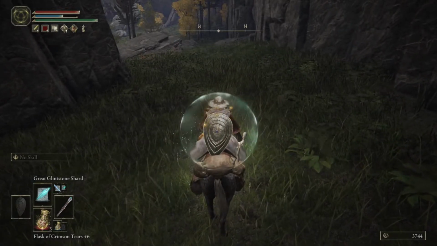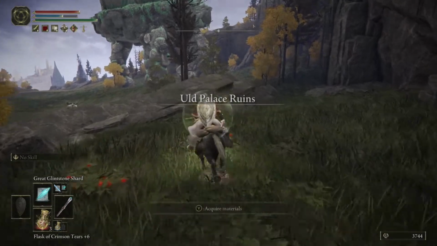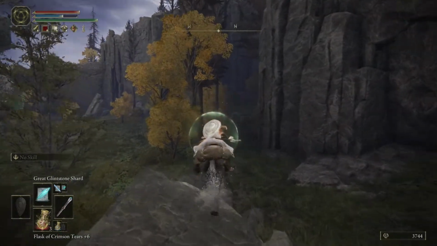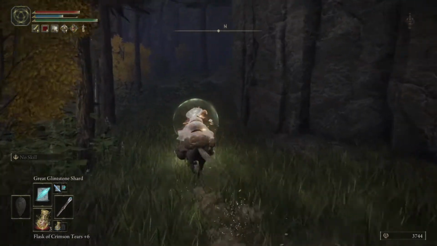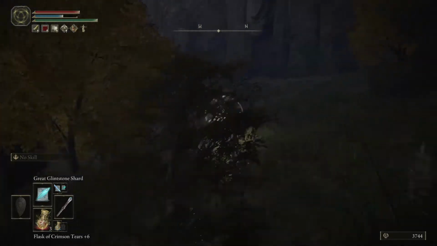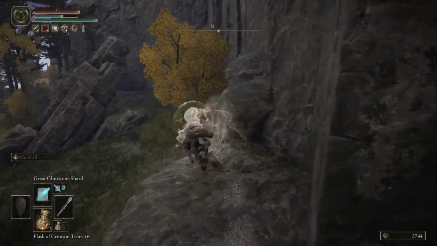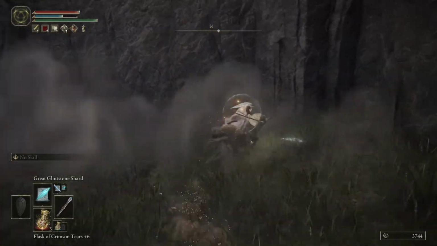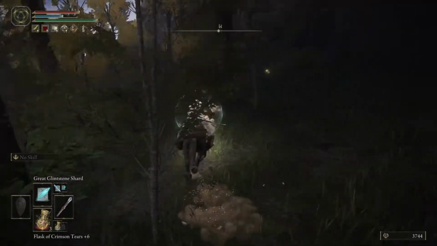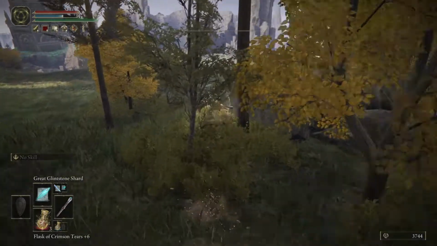What do you give me? Or are you just flasks? That might have been just flasks. Old palace ruins. Is there something over here? No. Okay, I think we're just gonna go back. We're about to die. It's a heck of an attack. A little overkill, I would think.